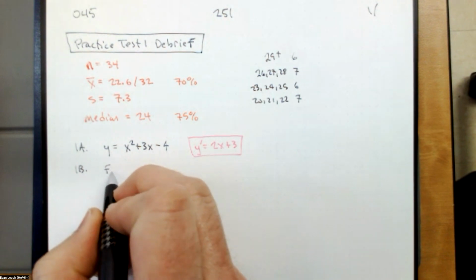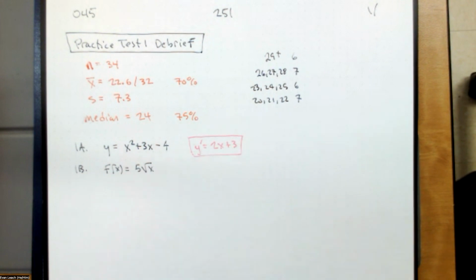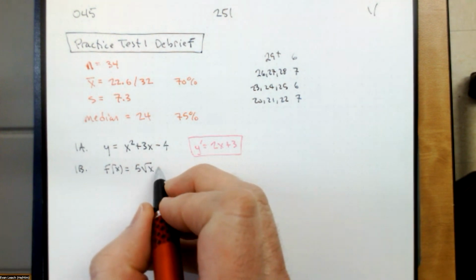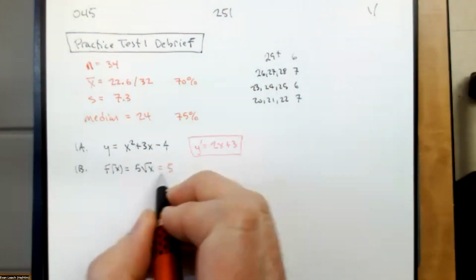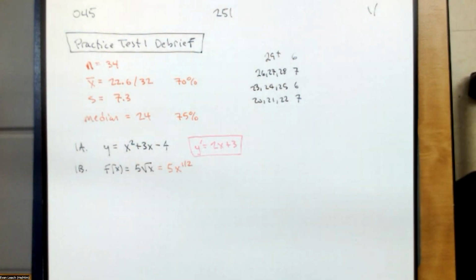The next one, I said we can nx to the n minus 1, but I wrote 5 square root of x. This problem is a reading problem. I want you to know that the square root of x is a 1/2 power. Now notice that this is just attached to the f of x. This is not us taking a derivative. This is just rewriting a power of x. We're rewriting the radical as a power of x. That's just a rewrite. So we can do the nx to the n minus 1.